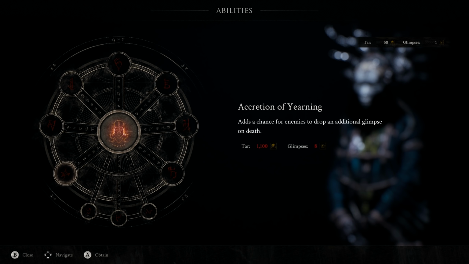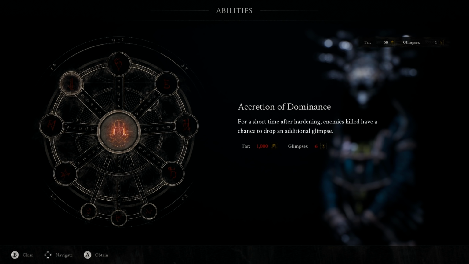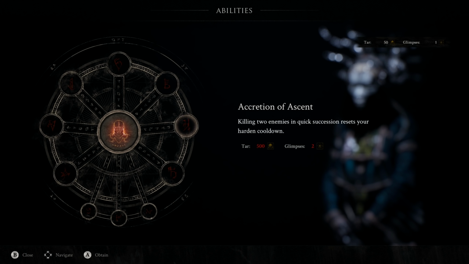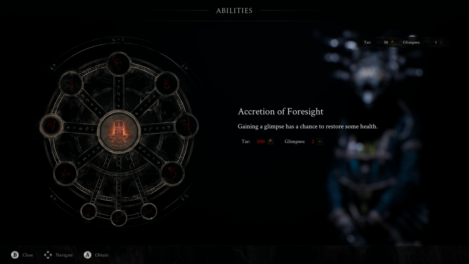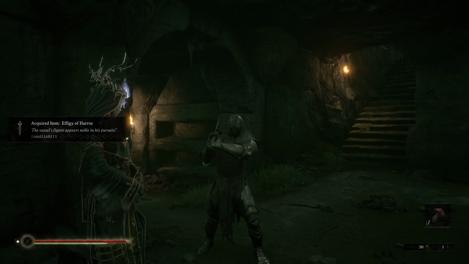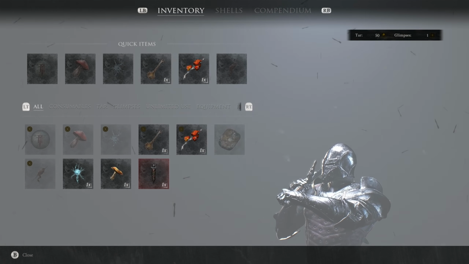Adds a chance for enemies to drop an additional glimpse on death. Okay, so glimpses are seemingly our kind of barrier to entry for these upgrades. And then tar is going to be the stuff that we're constantly collecting. Effigy of Harrow's. These things that we can just use.